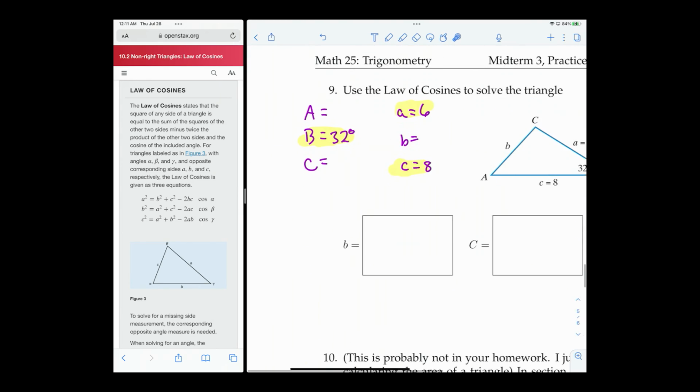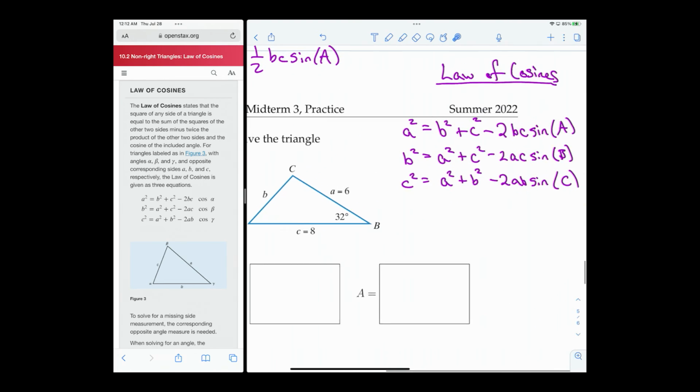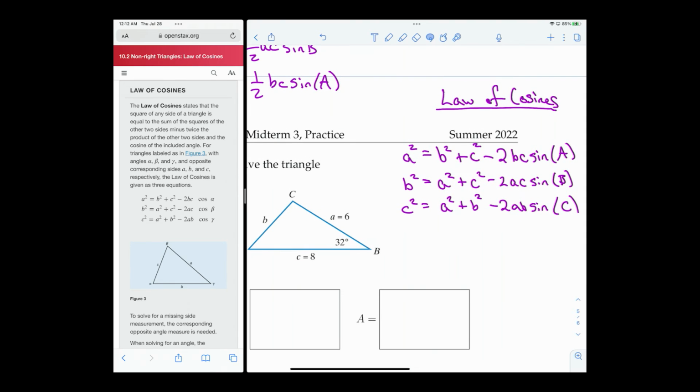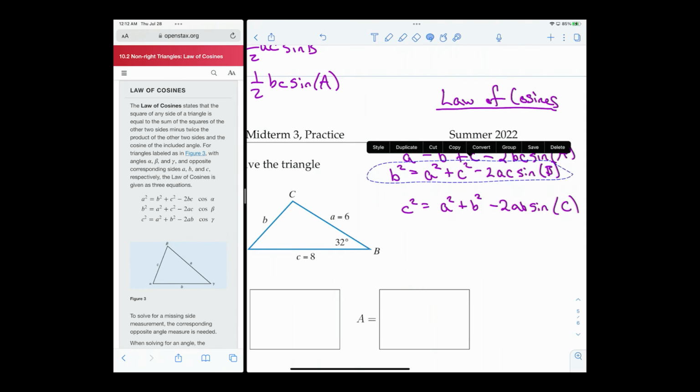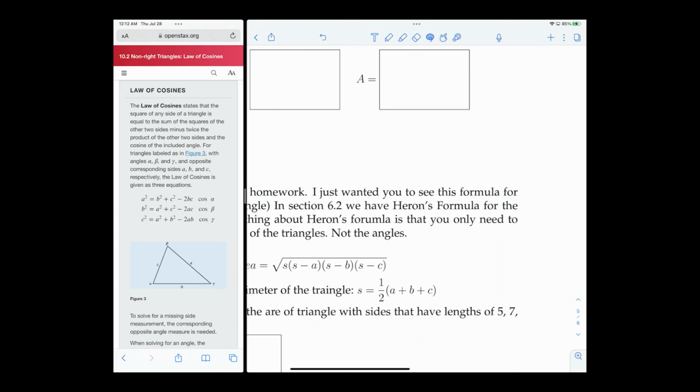Because with law of cosines, the formula is a little bit more complicated. So when you have an A, a B, and a C, and nothing goes together, then you're going to have to use the law of cosines to get one of these. It doesn't even matter which one you do. You can get the A, the C, or the B, just depending on which one you feel like doing. I think I'm going to get the little b from the law of cosines. So I will take my law of cosines, the one that has the little b by itself. That's going to be the most convenient form.